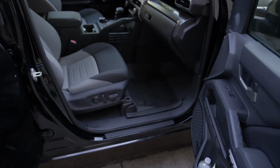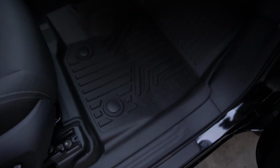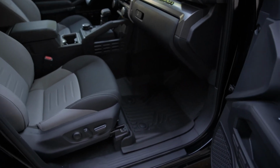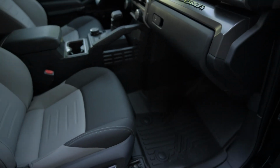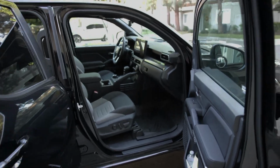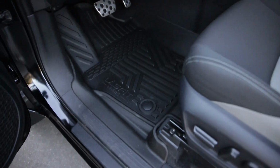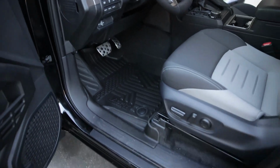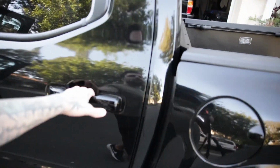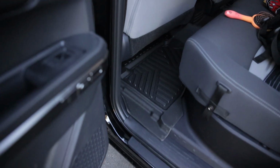So it's going to be the same thing for the front. They have these little clips here. Pop those up. It will twist in the little hooks. And yeah, see how they overlap onto the plastic here. So coming up to the top here and going all the way around the carpet, it covers everything, so it even goes over this area, overlaps. These little plastic pieces pop off. Just twist it to lock. And yeah, really not much more to it, not rocket science here, but they do come in handy. They do work, they're good quality.